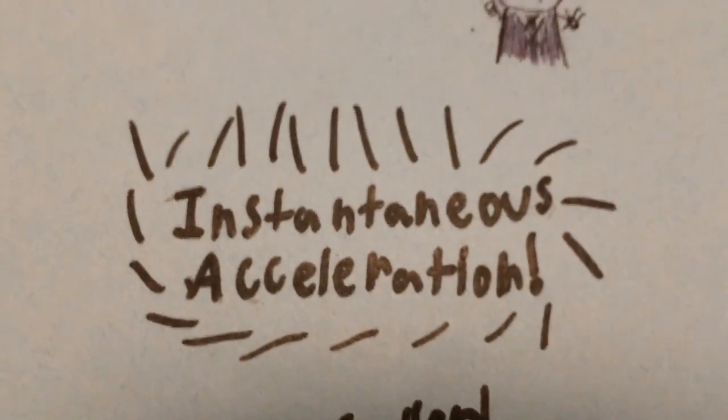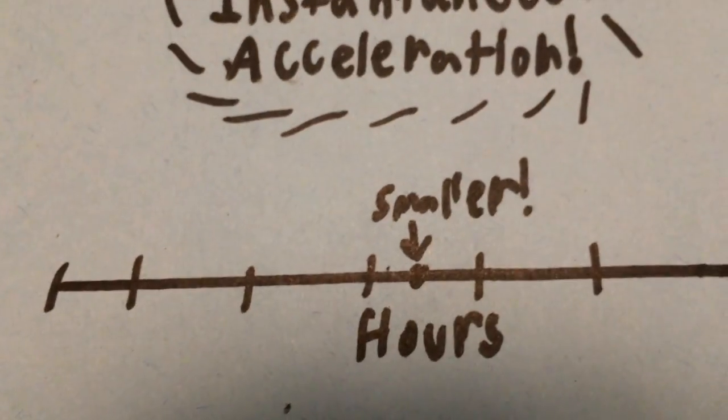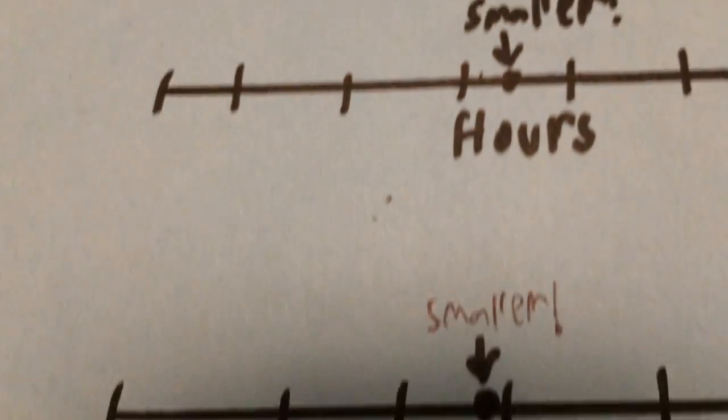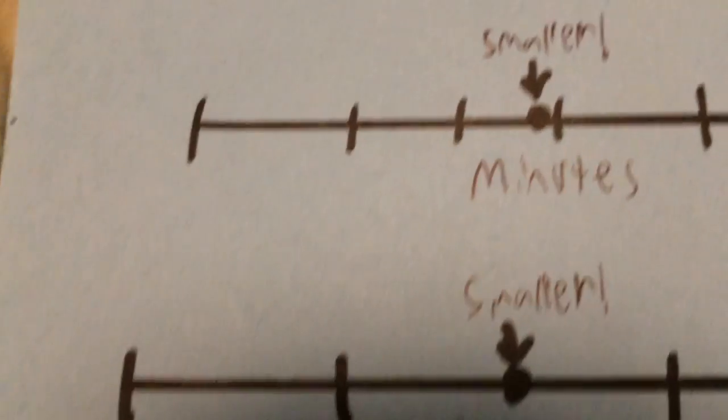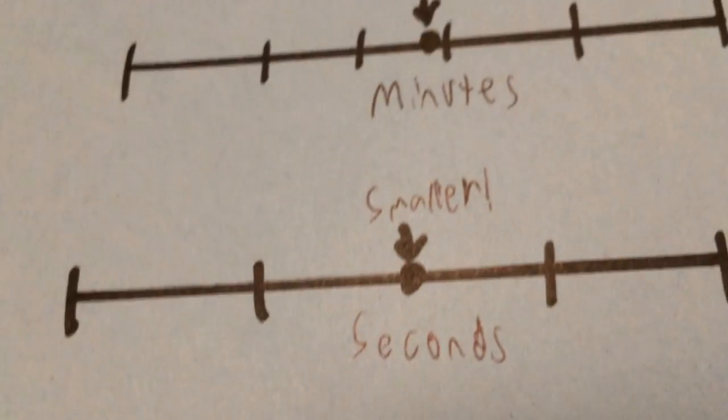Instantaneous acceleration takes place over what is called an infinitesimal time period. Infinitesimal essentially means something that is infinitely small. No matter how small a duration of time you think of, an infinitesimal period is infinitely smaller. It has no duration or extent and can only be defined as a limit.